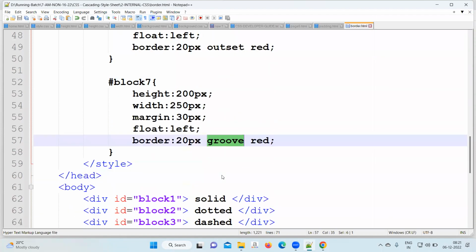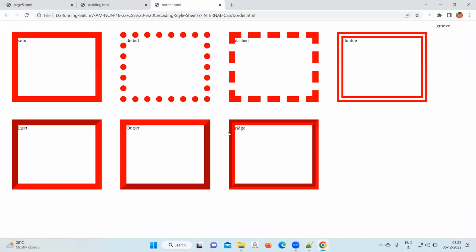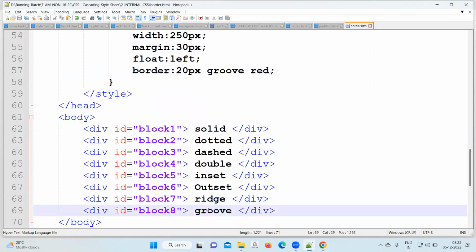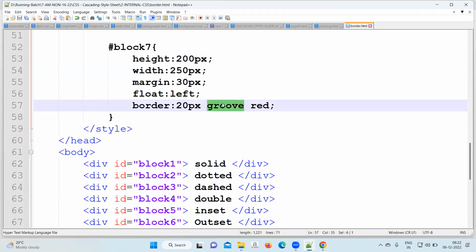Inside, outside, groove. Groove, how it look? Okay, 3D. This should be a groove. Let me write here release only.